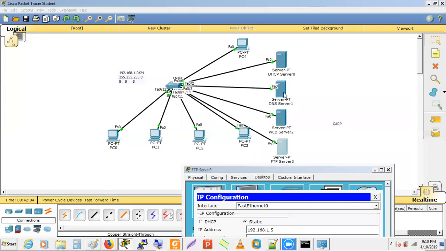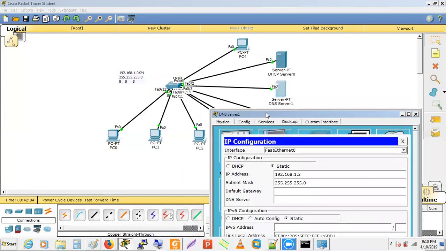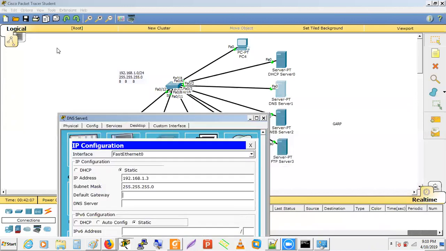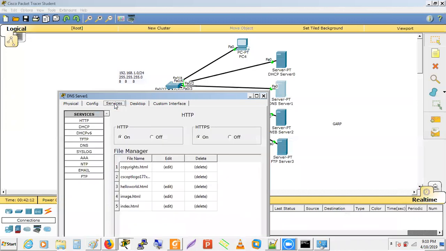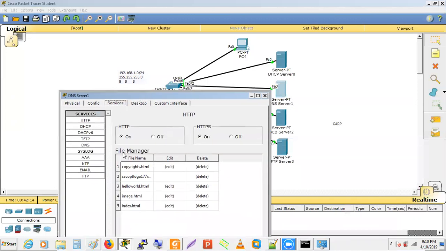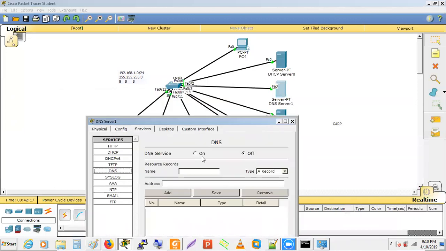So I need to configure the DNS server here for this particular practical. I have to go to the services section and check this DNS part. It is off now.